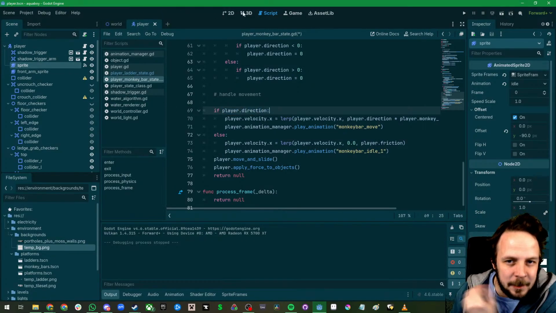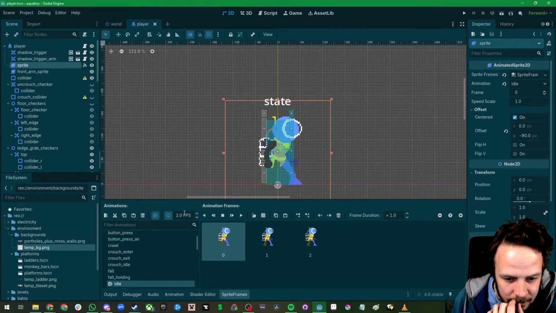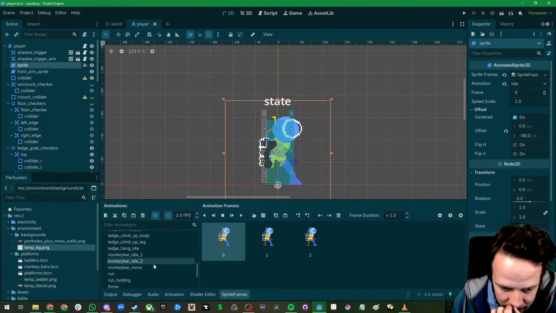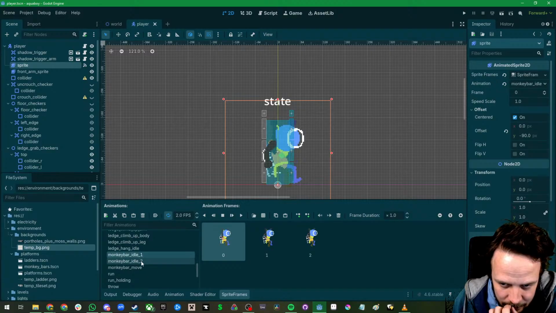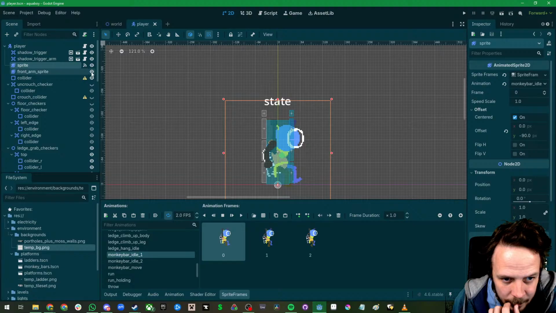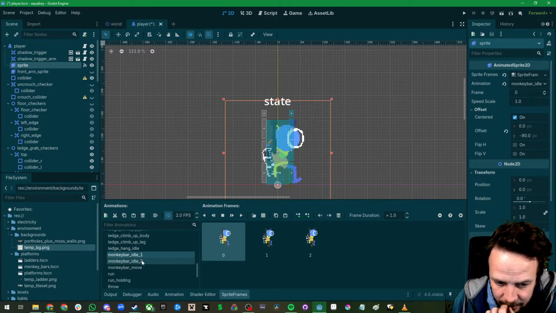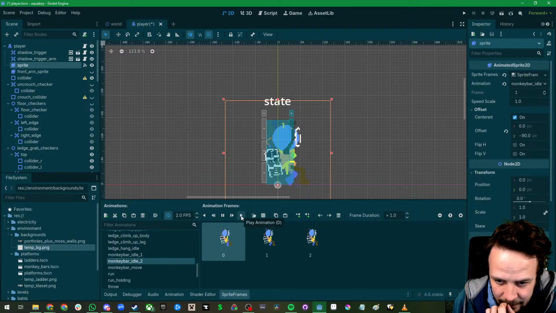Let's have a look at the animation frames. Monkey bar idle. We've got the arm in there as well that we can just make invisible for now. So yeah, we can see we got that, and we got him facing the other way with the other arm at the front.